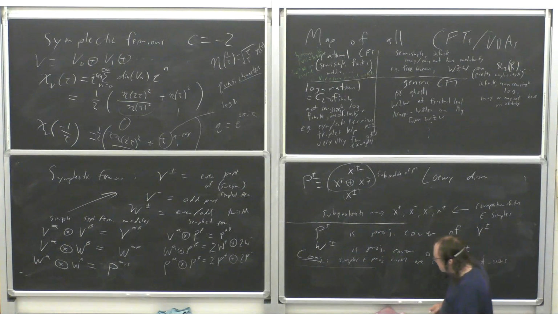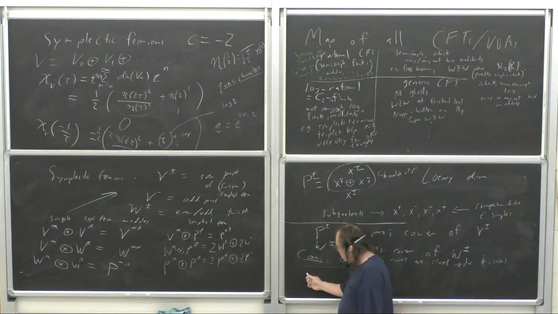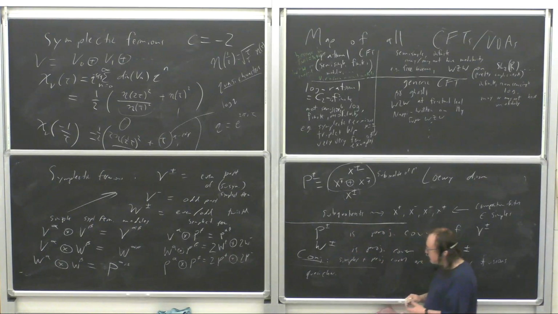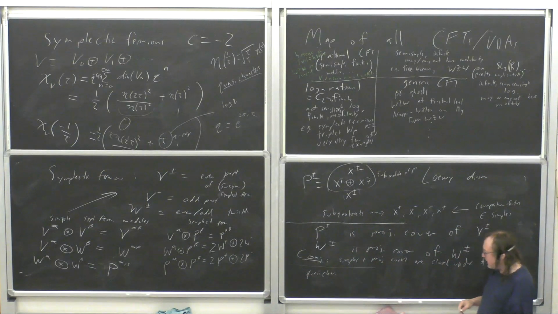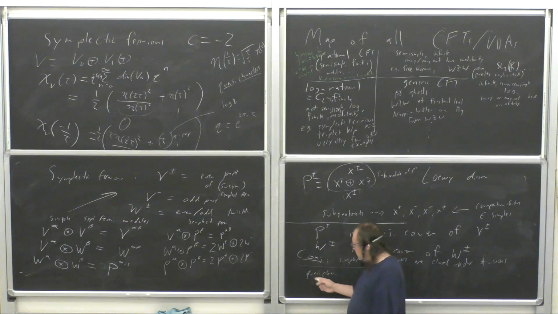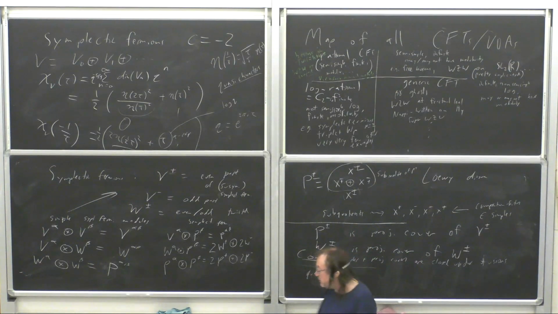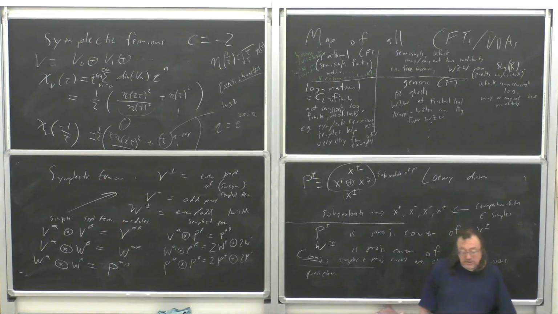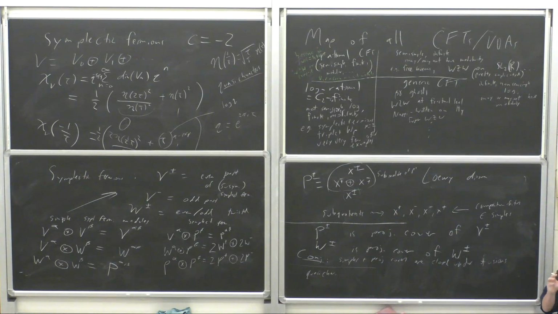And what else do I want to say here? I should probably say something about these quasi-characters. It's very hard to get at any normal definition of character or graded dimension, since it isn't going to see the off-diagonal bits of these upper triangular modules. So normal traces are just going to see the diagonal components of it.